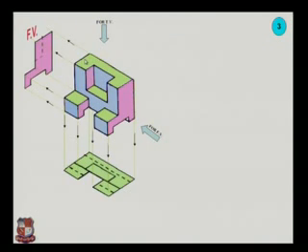This line of the C channel and this line of the rectangle will come in a straight line when we see from the top view. This is a straight line of this C channel on this rectangle. Similarly, this line of the C channel and this line of the rectangle, when we see from the top view, will always come in a straight line.